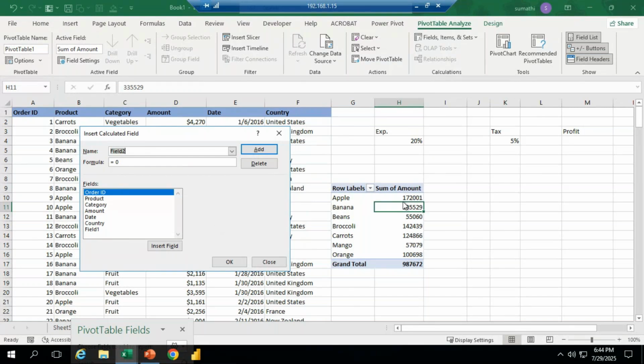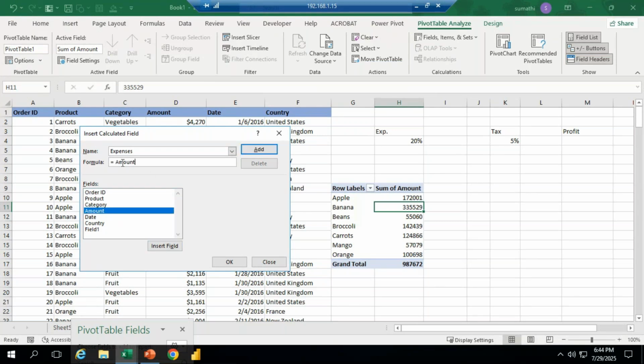Name. That means like the row label, sum of amount, it's going to ask for the heading. I am going to give expenses as the column heading. Okay, so in that I have to apply the formula. How to apply the formula? Equals sum of amount. In that amount option, select the amount.